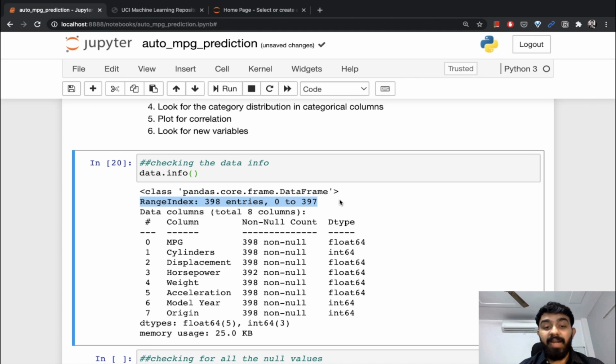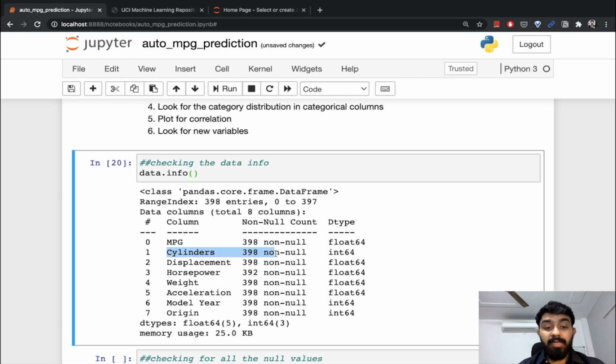Basically we have 398 entries going from 0 to 397, and we have these particular columns: mpg, cylinders, displacement, horsepower, as we discussed. All of those have 398 rows, except for the horsepower column, which is basically having 392 rows only. So there's 6 rows that are missing, that have null values basically.